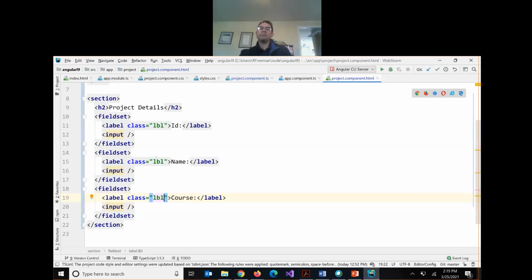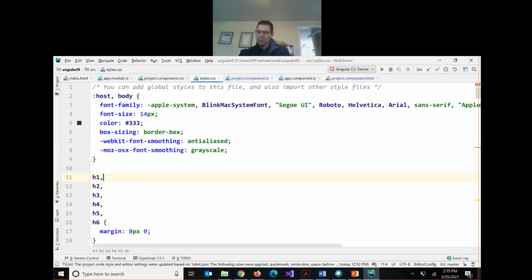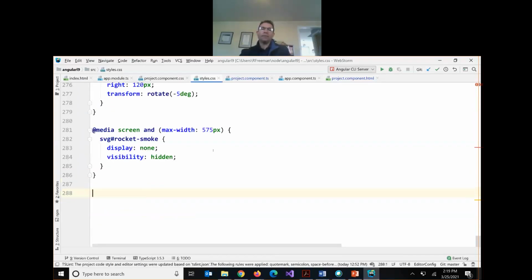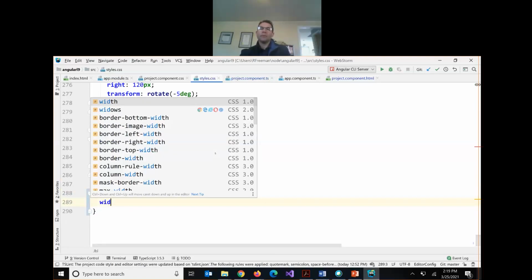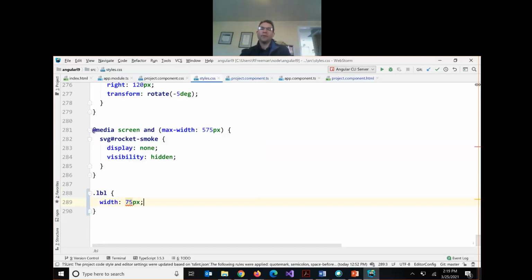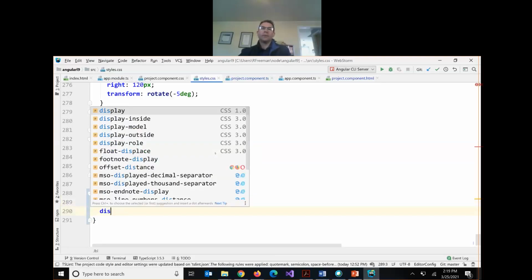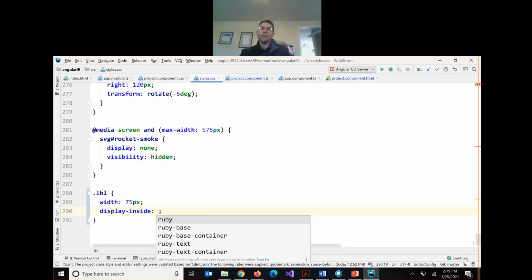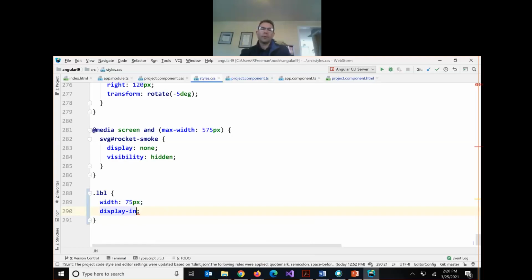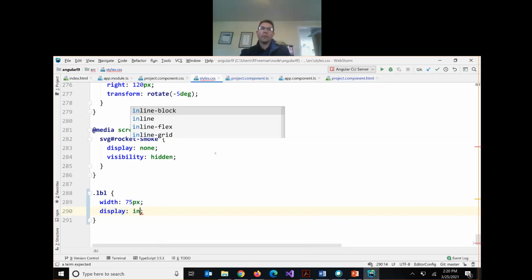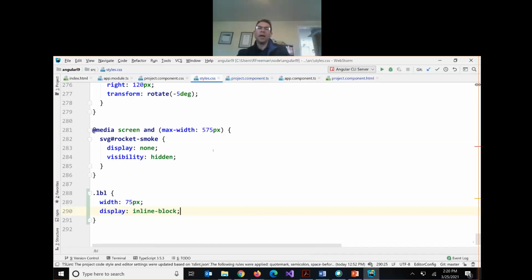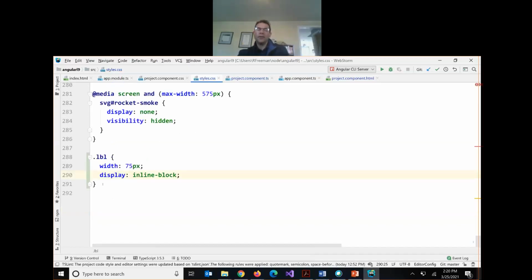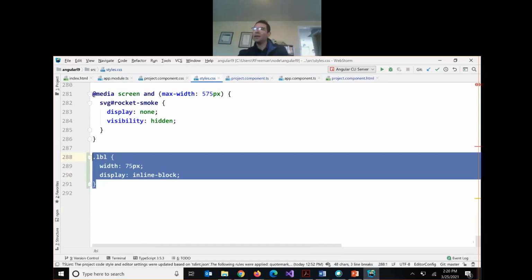So I'll give it a class. Let's go down to the bottom of our style sheet. We'll define a label class. Maybe 75 pixels. And we'll display as inline block. So this should align our labels, I think.